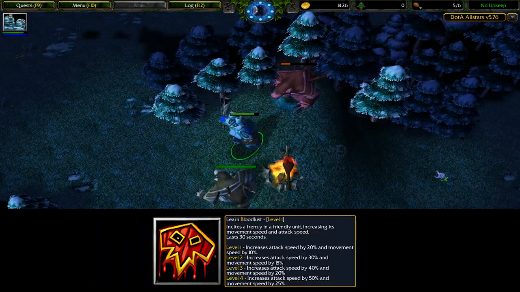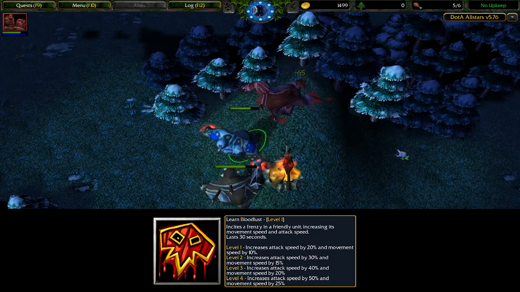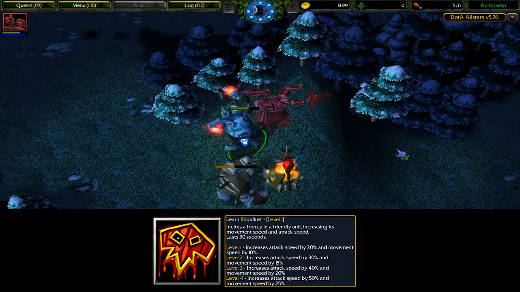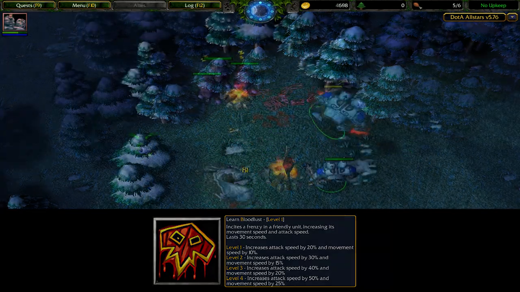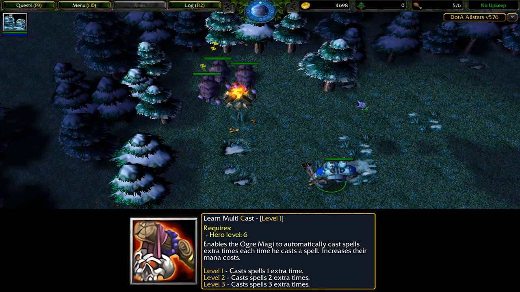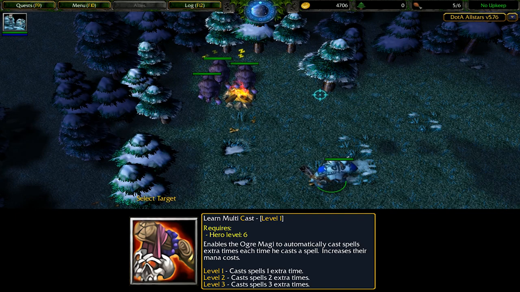Next is Bloodlust, which actually comes from the Ogre Magi neutral creep itself. This spell's never had a major rework, so it's pretty similar to what we have now, although it wouldn't be able to target siege creeps or towers just yet. And of course, we have Multicast, which looks like it was meant to be called Doublecast, going by the original description for Aggron. This works a lot differently than what you'd expect.